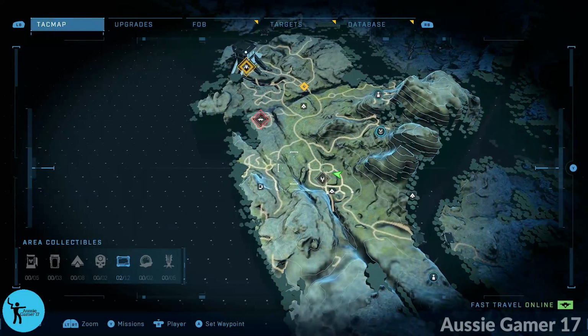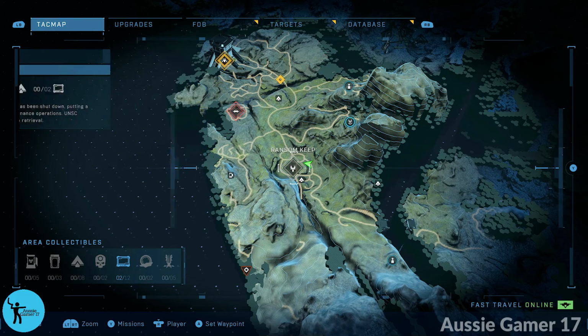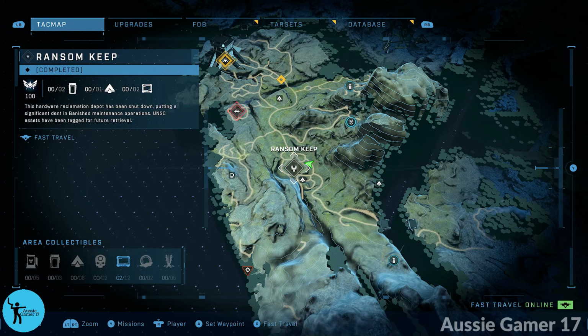Okay, guys, the next thing we're going to do is take over Ransom Keep. For those that don't know, Ransom Keep is a Banished outpost, and you have to go to the area and take it over by defeating all the enemies. For this particular outpost, we had to destroy some fuel silos and sabotage some engine bays, things like that. Once you've cleared out the enemies and taken over the keep, it is time to find the 4 audio logs and a Spartan Core. I'm going to show you where they are.